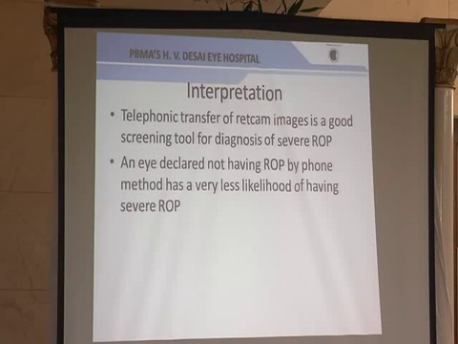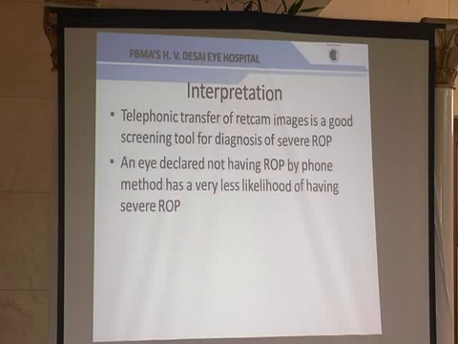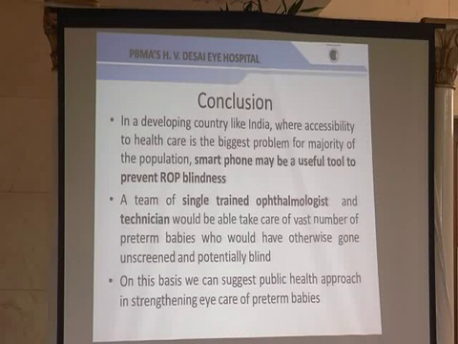This means that telephonic transfer of RedCam images is a good screening tool for diagnosis of severe ROP. Any eye declared as not having severe ROP by the phone method has a very low likelihood of actually having severe ROP. So to conclude, in a developing country like ours where accessibility to healthcare is the biggest problem, smartphones can be used as a tool to prevent ROP blindness. A single team of trained ophthalmologists and technicians can take care of a vast number of babies, and on this basis we could potentially suggest a public health approach in strengthening the eye care of preterm babies.